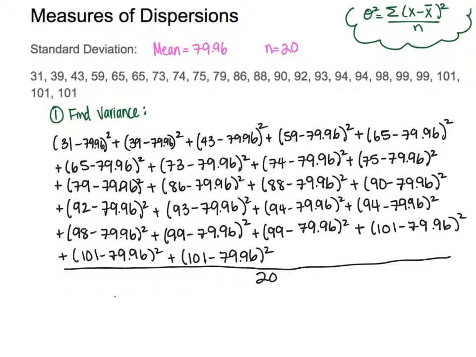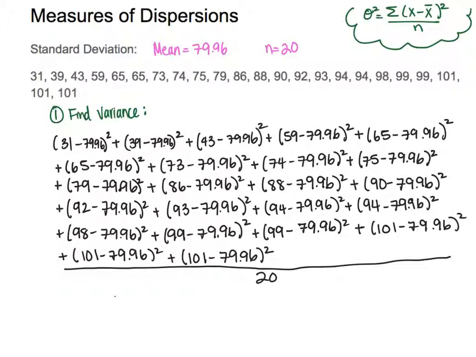Now obviously mine, this is the only way I could fit it all, but this is totally fine if you want to write it this way, especially for those of you who are doing Google Slides. You might have to do it this way because it only can fit so much on the screen. I mean, if you're doing this on a poster board, you could probably write one very long line of these parentheses all over 20. But as long as I'm seeing the work here, I'm not going to be too picky on how you show this.